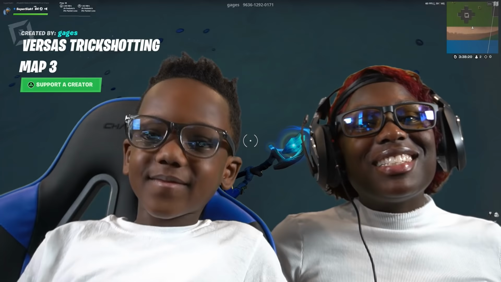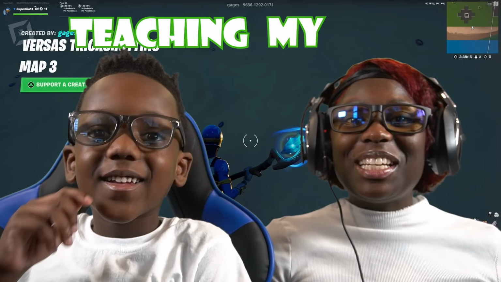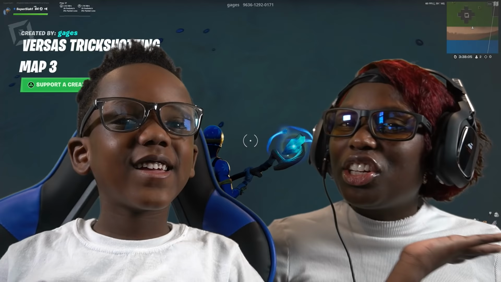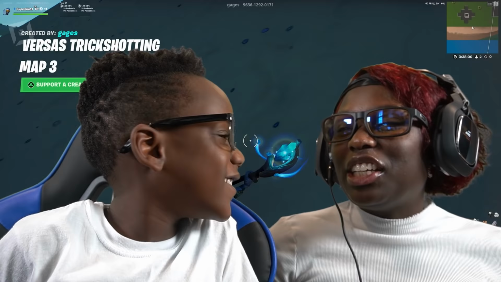But today we're gonna be teaching me how to play Fortnite. And we're gonna go in a real game and I'm gonna hit a trick shot with you. Hold on, what? You're gonna just try to kill me. That's all you're gonna do. No, we're gonna be in a duo game together. But you're gonna kill me. No, we can't kill each other when we're in a duo game.